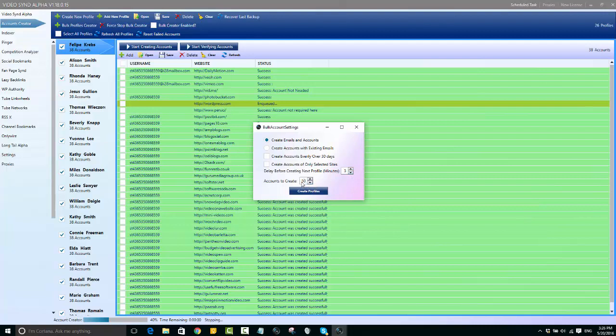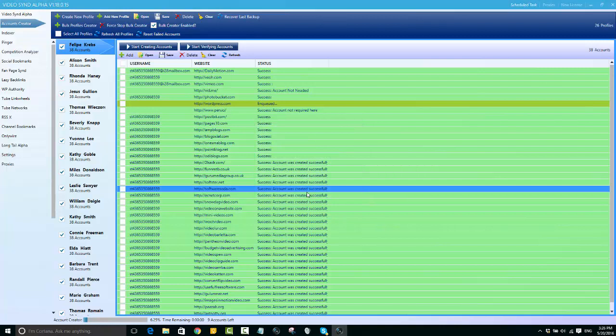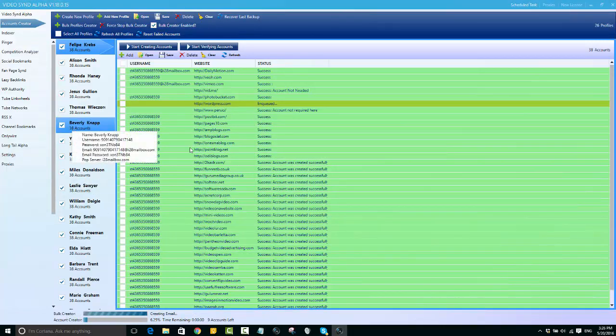And you can see here, I created 50 profiles before. Okay, so I'm just going to bring that right down. I'm going to put this down to just 3 profiles, for example, for demonstration purposes. And you click on the button. Okay, so all you do, make sure the top one is checkboxed, put a time delay, choose how many profiles to create, and click on create profiles, and it will go off and create the profiles for you.